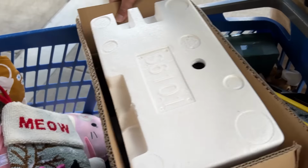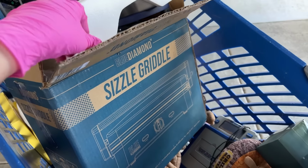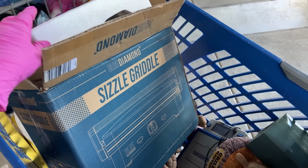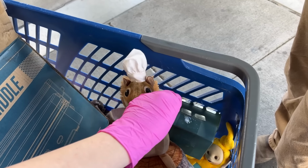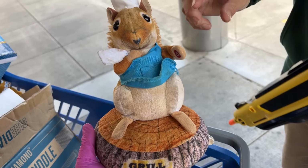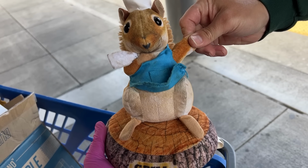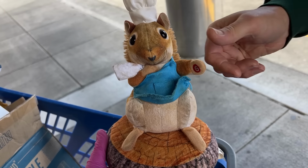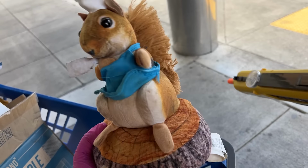Did you show them the grill and the salt shooters? No, so we got the grill. Can you take it out and show them? Because it's like brand new. Oh, and maybe later we can see what this guy does. Sure. Oh, wait, press his hand real quick. Oh, he works? Oh, batteries. He's on a testing stage. Yeah, he's already battery low.